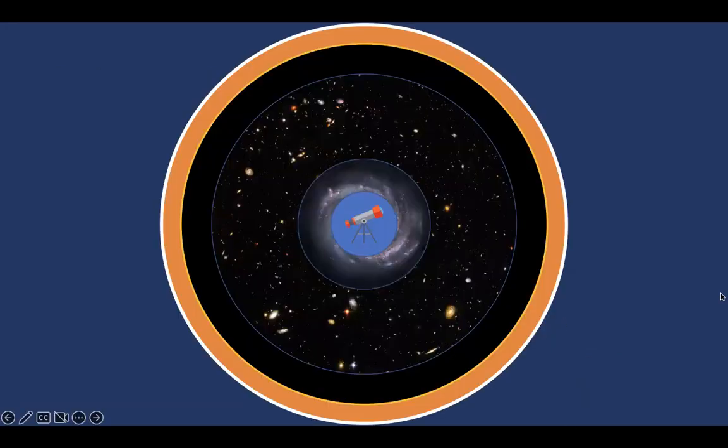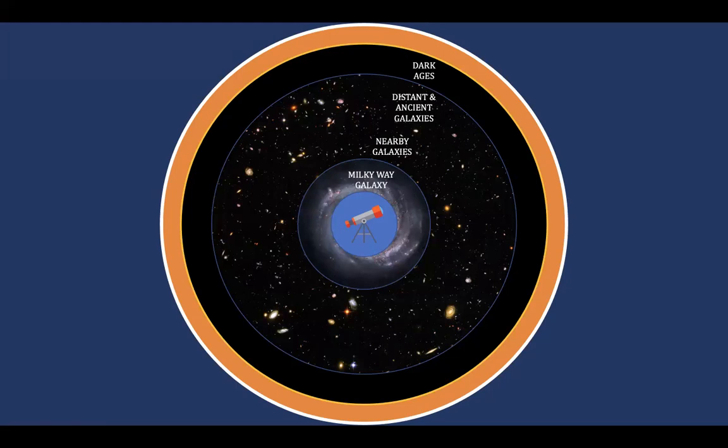And we can take this effect to its extreme as we look further and further out in the universe. So if we imagine using our telescope to look in the vicinity of our Earth, we see our own Milky Way galaxy. Looking out beyond that, we see nearby galaxies. And then further beyond that, we see more distant galaxies. And these distant galaxies are going to appear as they did potentially millions, hundreds of millions, billions of years ago.